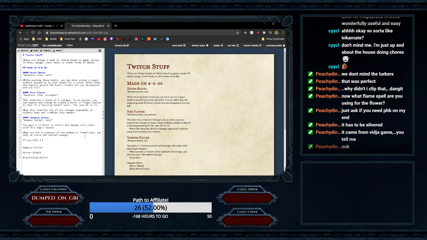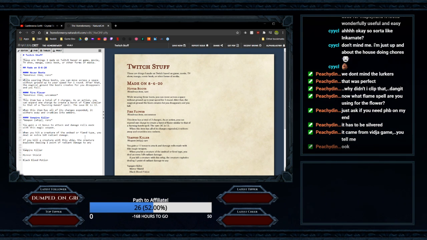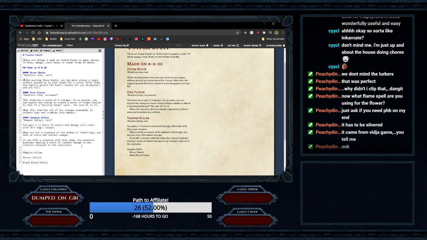If you kill a creature with this whip, the creature explodes, dealing 1 point of radiant damage to any creature adjacent to the explosion. So it does a little splash damage too. I think that'd be pretty cool. Yeah, maybe I'll do the Morning Star later, because I think that would be a pretty cool addition.